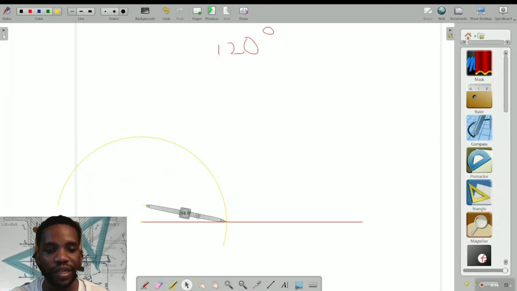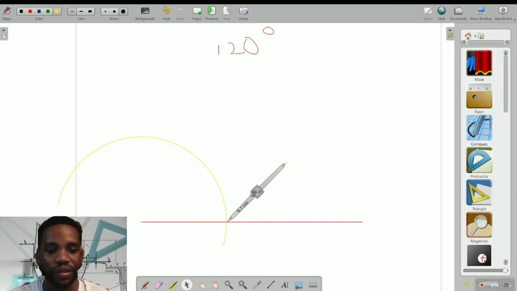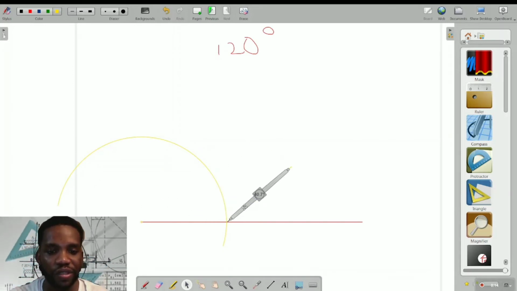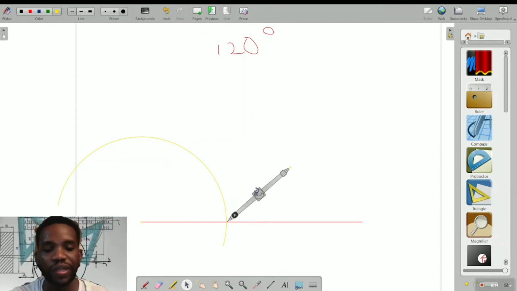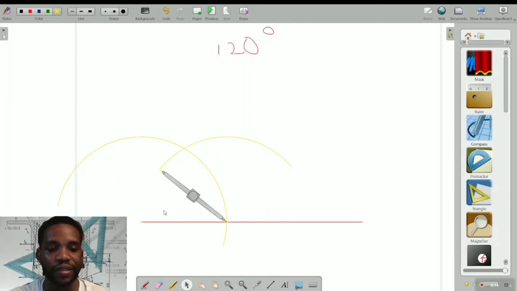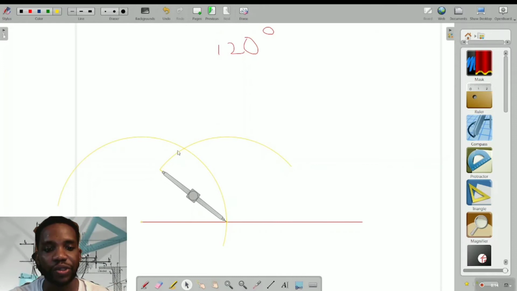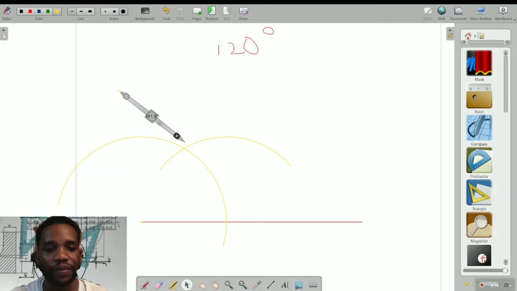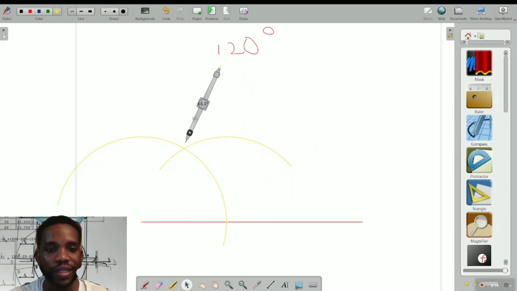Good. Now what I'm going to do, I'm going to move my compass point without adjusting the compass. I'm going to put it right here, and let me carry it around here. Good. Now I want to make sure it's right on point so I don't miss, so I ensure it's there. Now I'm going to swing an arc without adjusting the compass. I'm going to swing an arc here, cutting that line. Now if I draw a line from here straight through this intersection here, that would be 60, but I don't want 60. So I'm going to put the compass point right where these two arcs intersect.